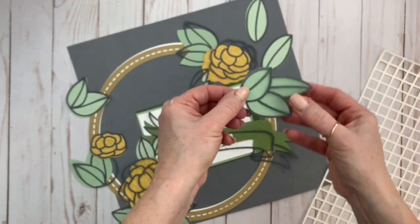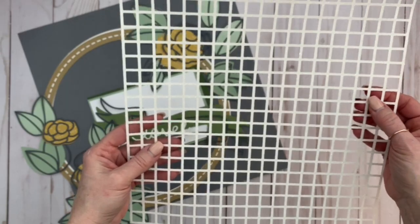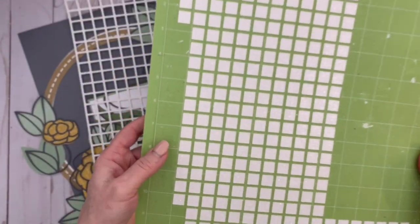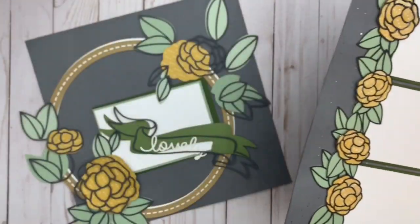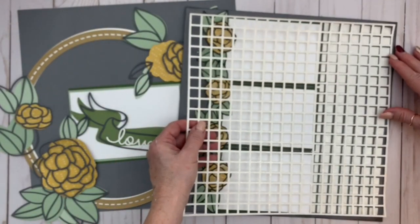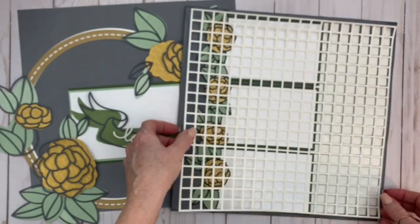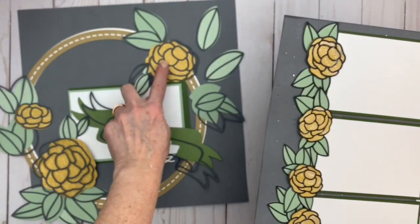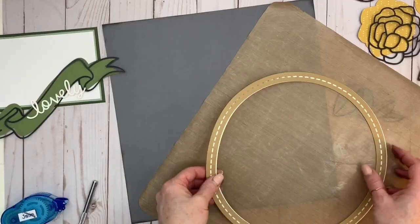I used the sage cardstock and I did use the light side and the dark side. Now let's talk about this grid — it's fantastic. It was cut using glitter paper and when you cut it you end up with all of these little squares. If you're like me you are going to be compelled to do something with those squares, so I actually used that grid as a pattern or template, fastened it down with washi tape, and glued all of those little squares to create that beautiful side pattern for my second page layout.